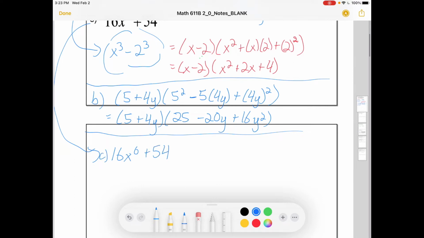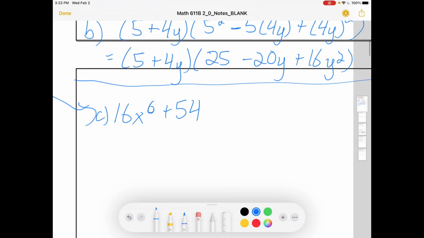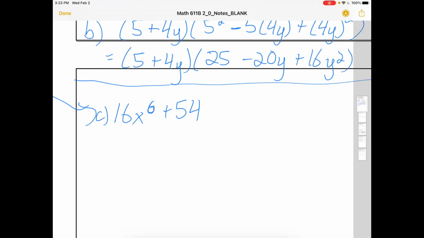Okay, this is question C. So let's check it out here. What cube gives you 16x to the 6th? I don't feel good about this because I can't figure out a number that cubes to give me 16, other than, I guess, the cube root of 16. And I don't know a number that cubes to give me 54. One of the things we need to be aware of, though, is this doesn't replace all of our other stuff that we've learned about factoring. Here, there's a greatest common factor. So take it out first. Do your easy factoring, and then move up. So we always look for a greatest common factor first.